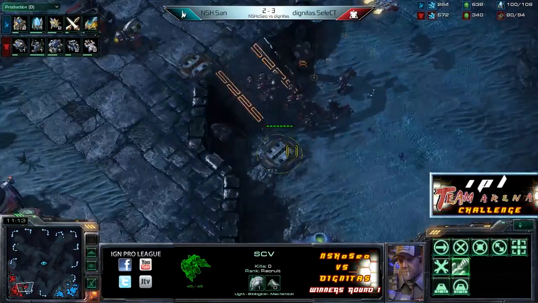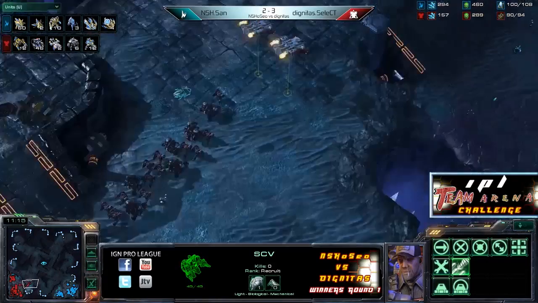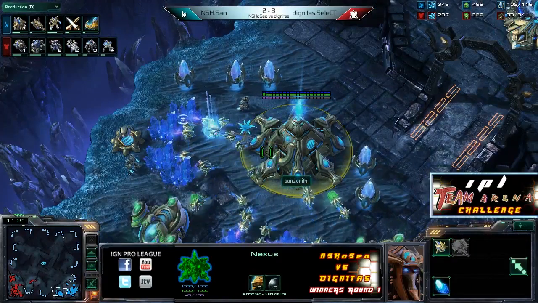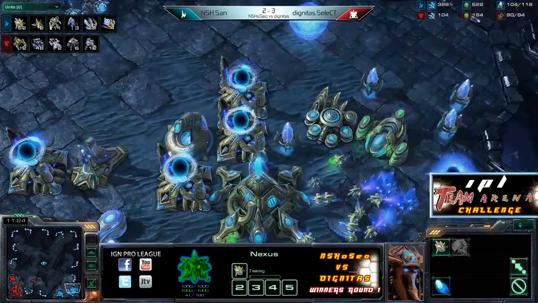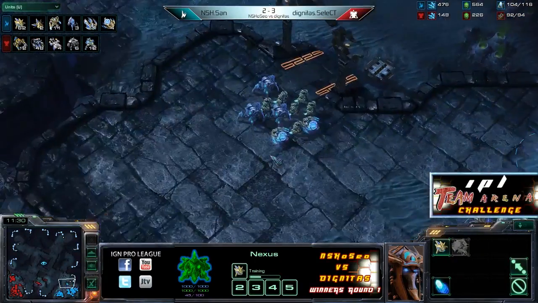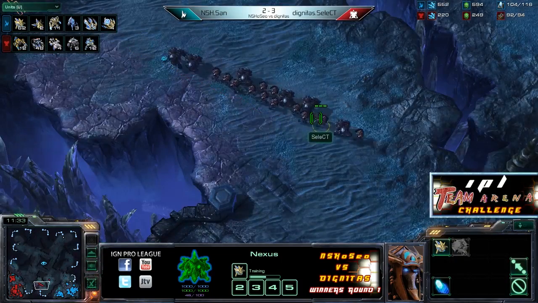Well, it looks like it's already coming up now for Select. But like I said, San has just been playing so well. His macro's been so good. He's already up to 62 probes, as a matter of fact. So he's going to be slightly oversaturated here. He will need that third base, as you suggested. There goes the probe to do just that, probably.